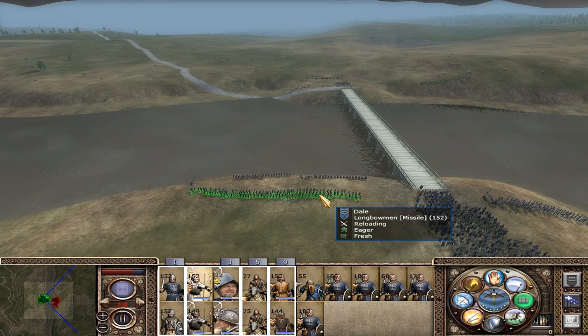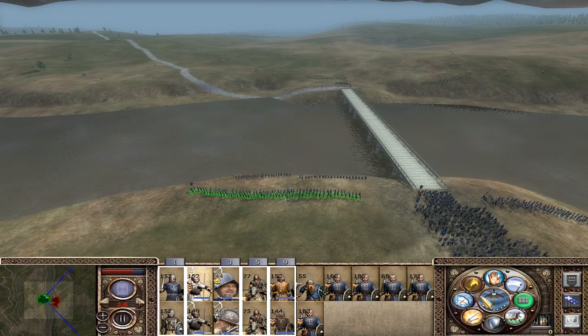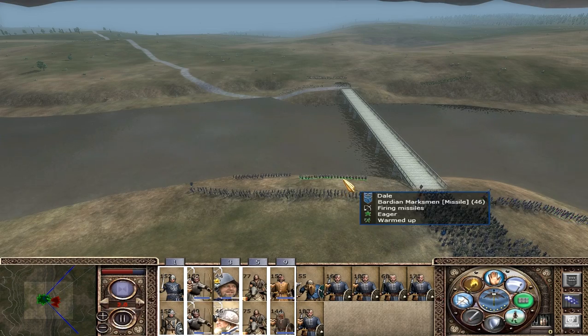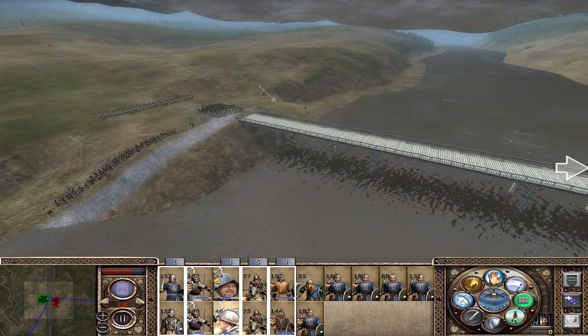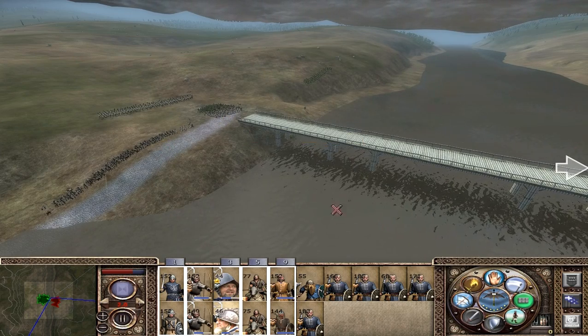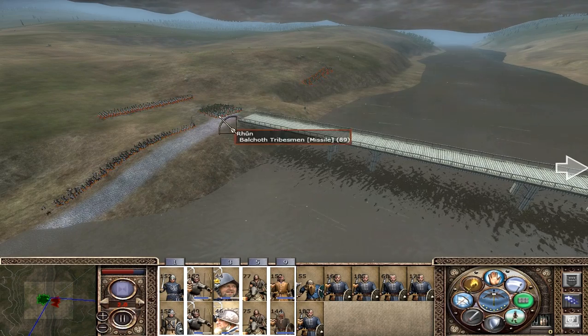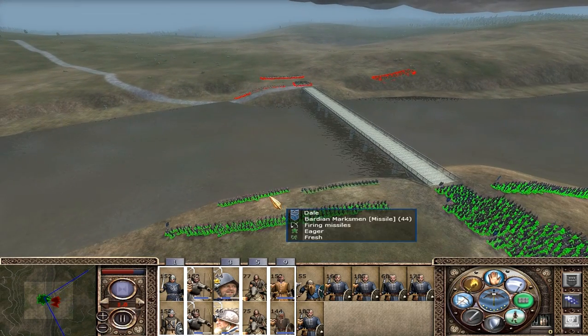And I figure we might as well just shoot our arrows. I mean, there's no point rushing across. If the AI is going to stand there, then we might as well shoot them. You can see some nice shots killing loads of enemies. Can't quite hit the guys in the back, I don't think, but 4 out of 5 units is fine.